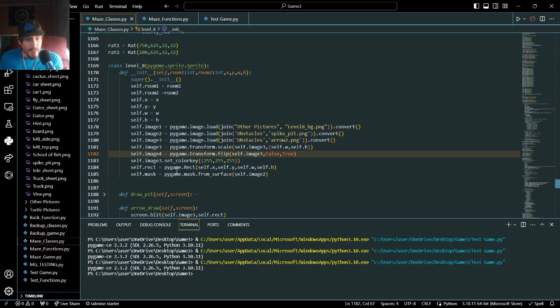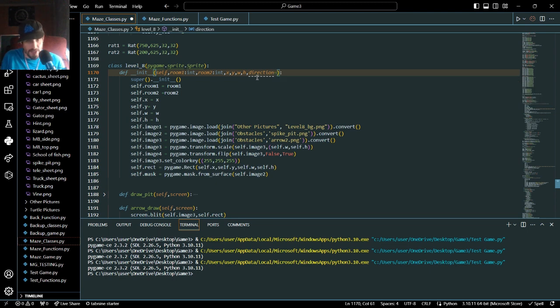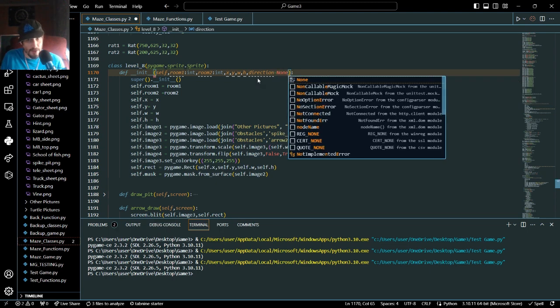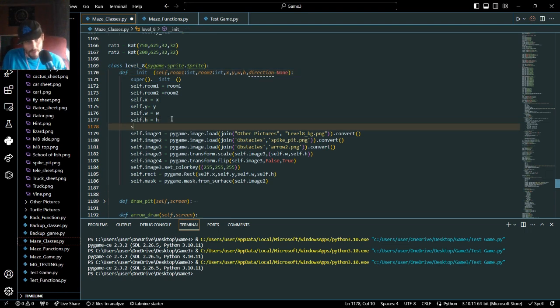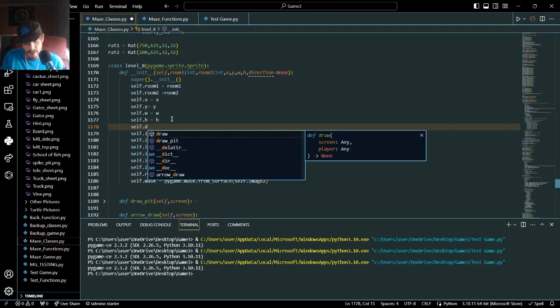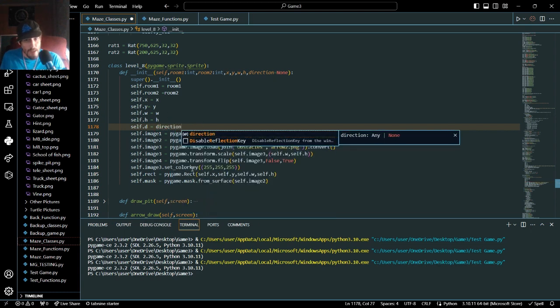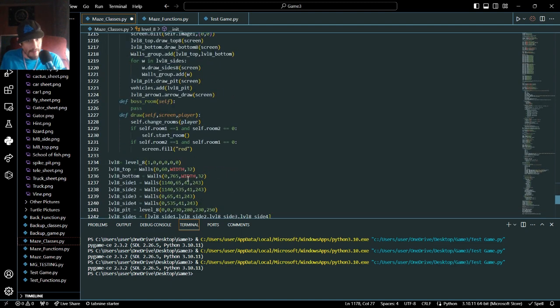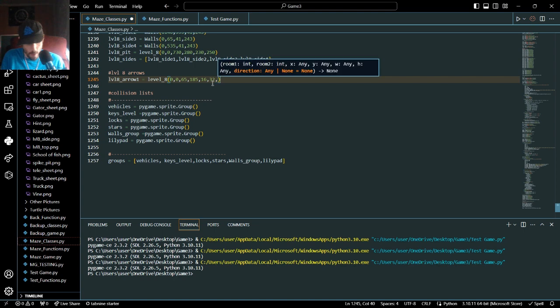Now we will need to make one more argument up here, and we are going to call this direction. Just so we don't have to put it in every one, we're going to make it optional. So we will go self.d is equal to our direction. And now here in our level 8 arrow, we want this first one to be facing down.